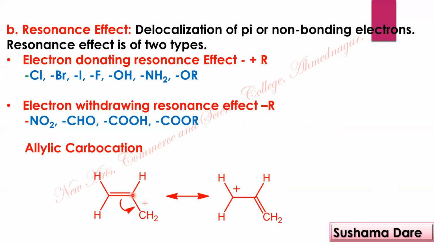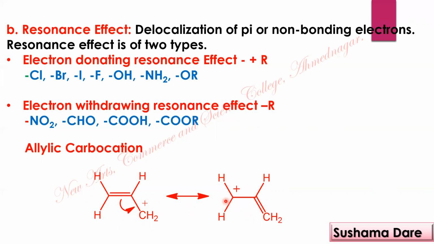These two carbons are sp2 hybridized carbons, and next to that, this carbon we call an allyl carbon. And there is a positive charge on this allyl carbon, so we call it an allylic carbocation. Now you can see here resonance. Though it is a primary carbocation, still this carbocation is more stable because of the resonance effect. The neighboring pi bond is involved in resonance, and you can see the charge is initially present on this carbon. After resonance, the charge is on this carbon. So we call this charge delocalized from one atom to another atom.